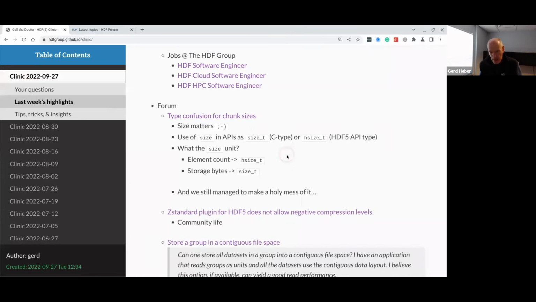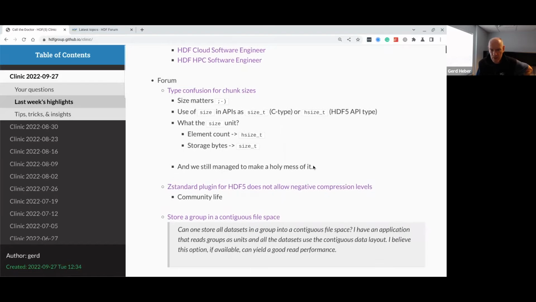But then, unfortunately, as these things go with API versioning and so forth, we will have to version this to deal with this mess. It's going to create more confusion for some and clean up the confusion for others, but it's not pretty.